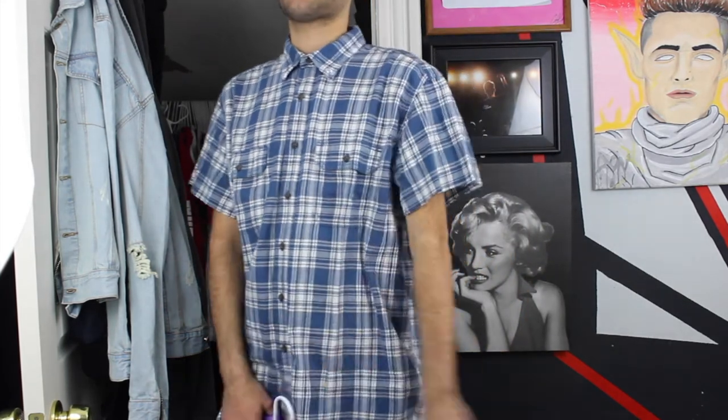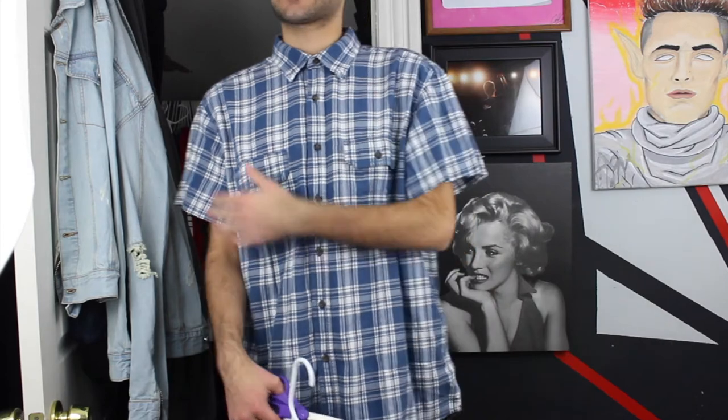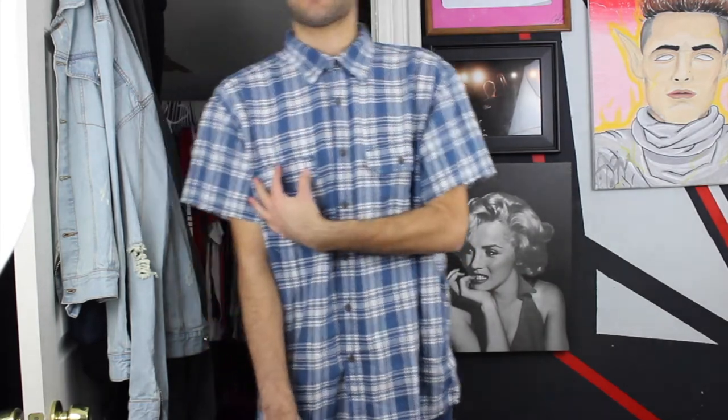Obviously it doesn't look exactly identical to the Fear of God one, but it still looks pretty close. I didn't really know exactly what to do — I just kind of went at it. Someone wanted me to make the video so I figured I would. Here it is again with how the sleeve pokes out like that. If you cut it and don't like how it looks, move it up, change the angle — experiment with it. It's always better to leave more than take away less, because you can't add it back once you've cut.